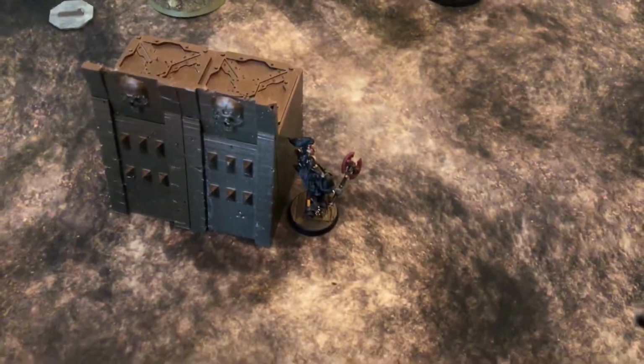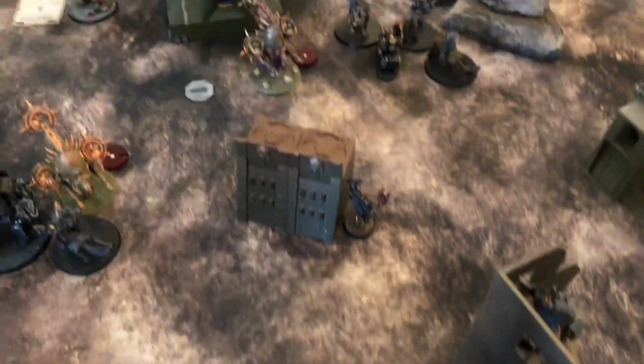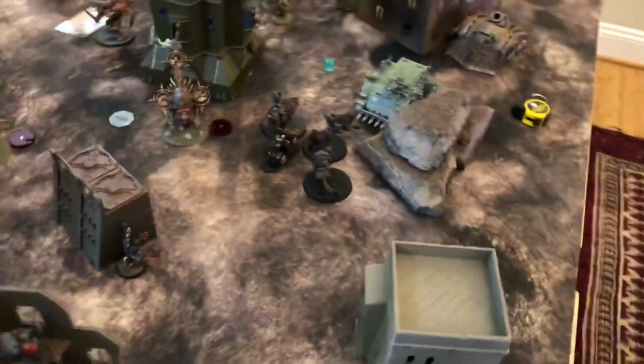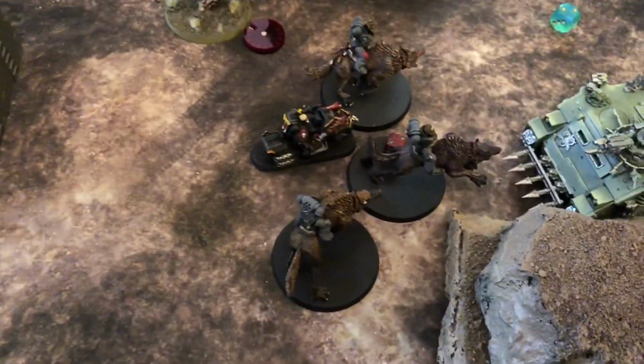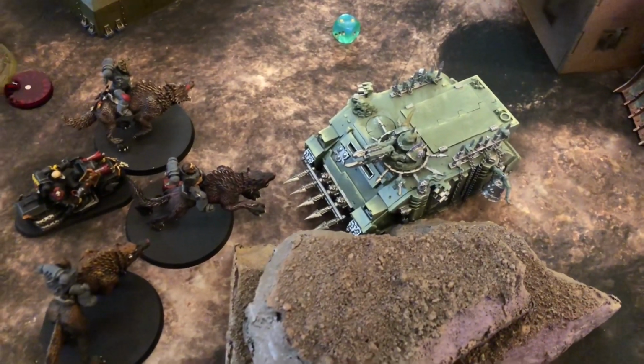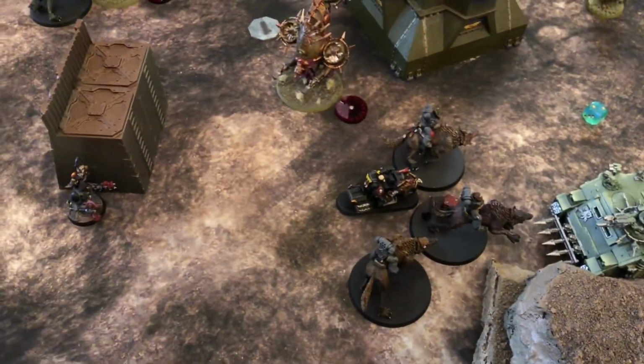I advanced the Rune Priest up to just behind cover, really just to get closer to that Bloat Drone to smite him. Everything else has stayed still except for the Thunderwolf Cavalry and the Wolf Priest. They moved up and they're going to try to charge this Rhino since it is marked for death. So we'll come back to you after Psychic and Shooting.